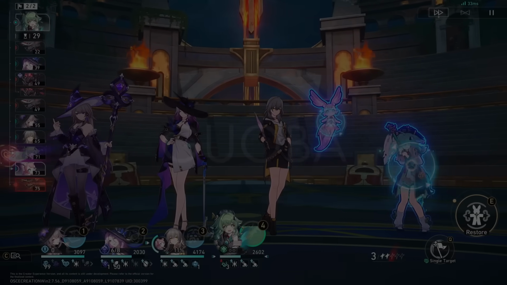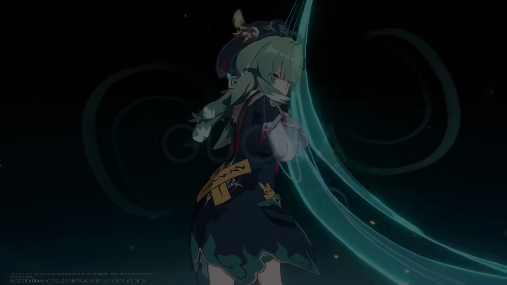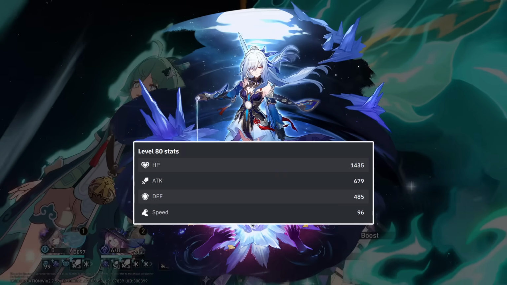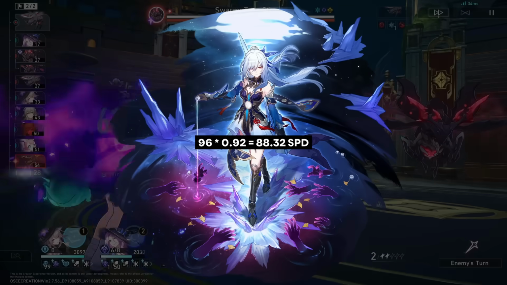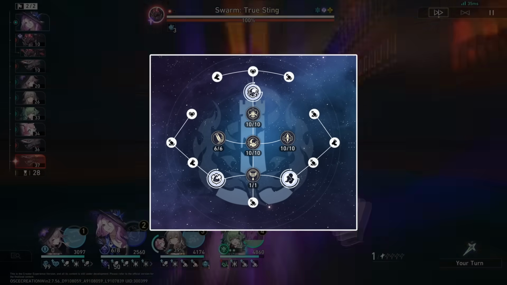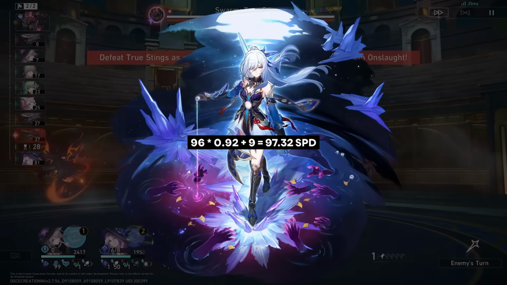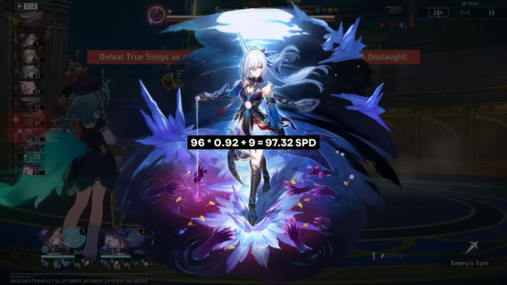And on the same topic of extra speed bricking the set, this also applies to traces. Jingliu, for example, sits at 96 base speed. 8% speed reduction brings her to 88.32. If you've activated all of her speed traces, which is normal for a traditional Jingliu, then she goes to 97.32 and cannot maximize this set.